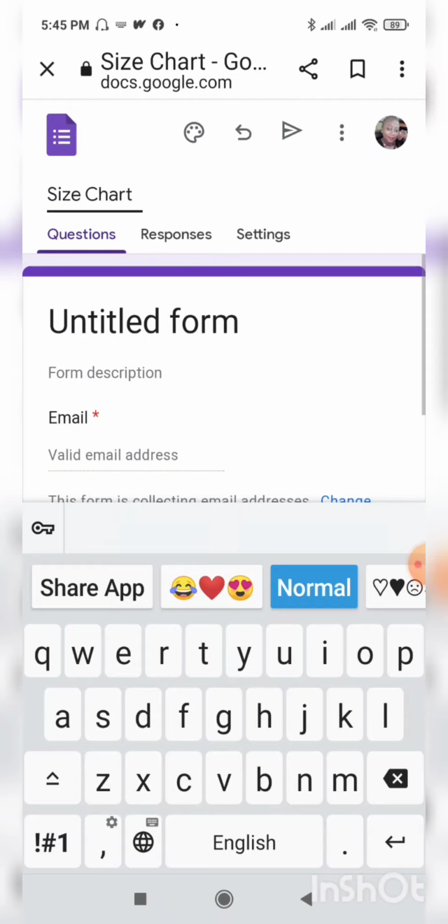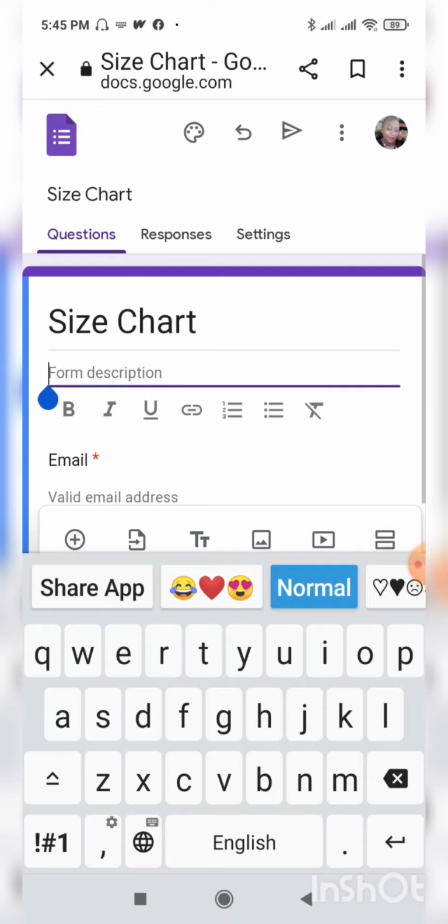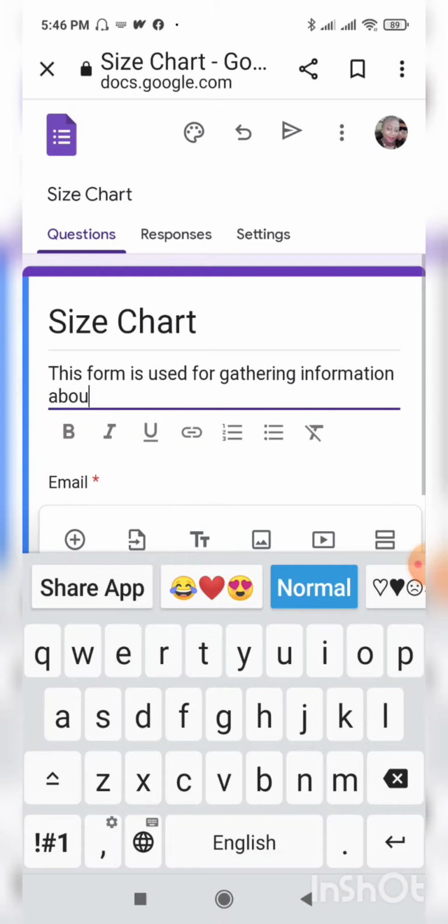So you can add a description to your form. I'm going to add a description and say, this form is used for gathering information about size charts.